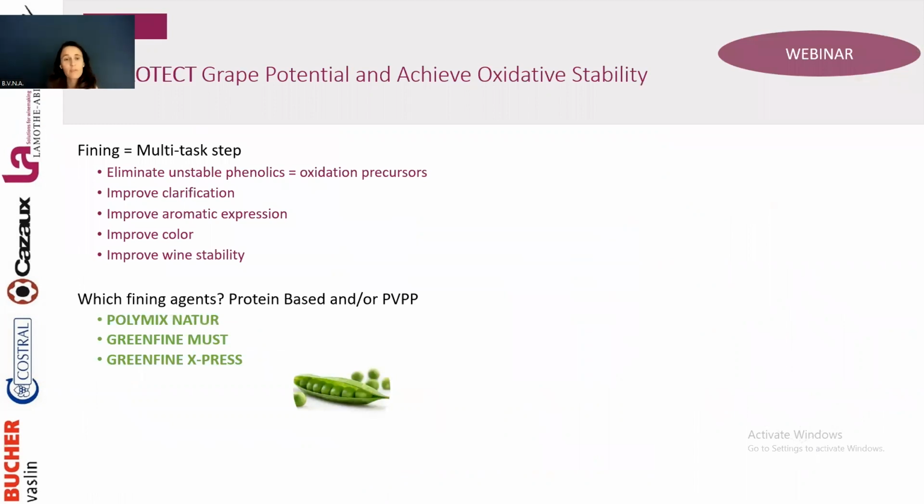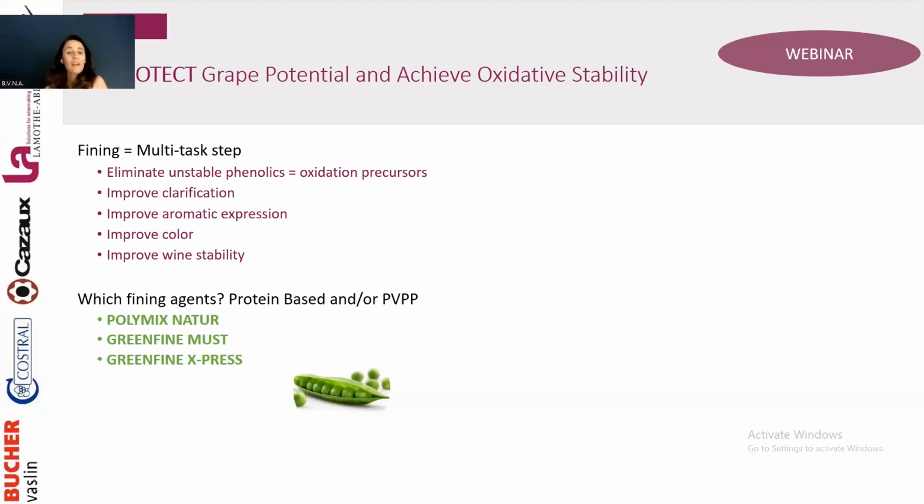Okay, the next step is to preserve or protect your grape potential. So I told you precursors are less oxidable than thiolic compounds, but they are still oxidable. So we realized that if we do a fining in whites and rosés that allows us to remove the unstable phenolics that are precursors of oxidation, we have way greater results in the final wine in terms of aromatics, because we are closer to oxidative stability. We are removing these unstable phenolics that are going to oxidize our thiolic compounds, and by doing it proactively in must or during fermentation, we are having way better results in the final wine.